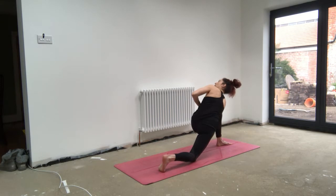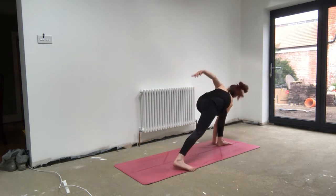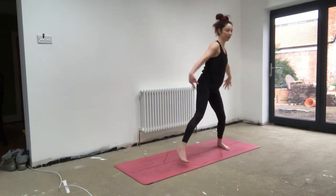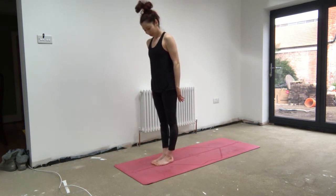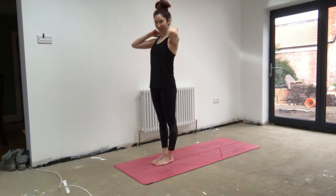Maybe you're coming to here. Maybe you want to come to the full variation. Last breath, inhale. Exhale, get it driving up through the legs on the inhale. And exhale, stepping back to Samasthiti. Lovely. So now we have four forward folds, the Parsvottanasanas.